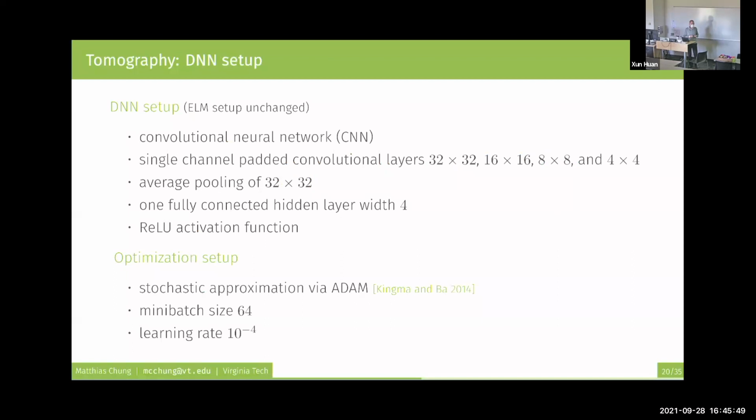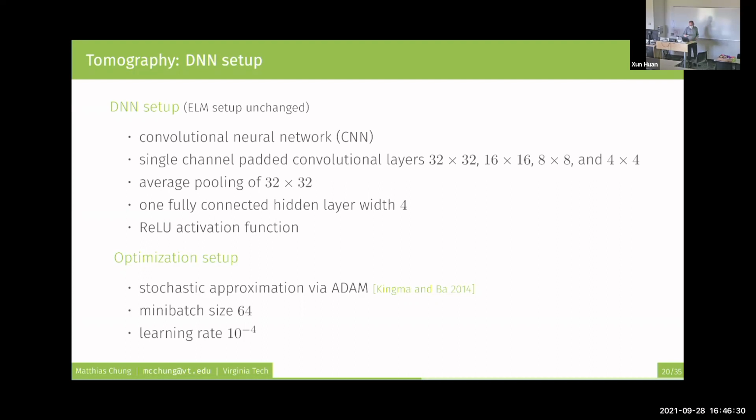Since we are working on images over here, we take convolutional neural networks to make the networks nicer, not so high dimensional. We can go deeper. And this is just some more information about the neural network. To be honest, the design does not matter so much. The mapping is extremely good. There is a very good mapping between the data and the choice of the regularization parameter, which we don't know analytically, but the neural network can approximate that pretty well, okay?